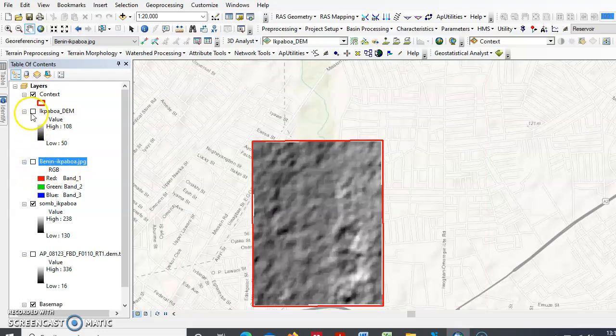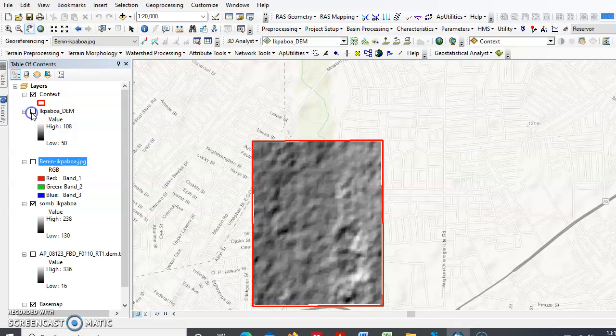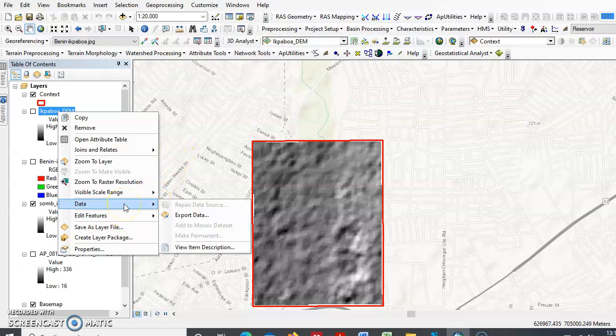Secondly, we will need a DEM of the place. That is this. Well, this software is ArcGIS. If you can work with ArcGIS, it is better for you, or QGIS or something like that. QGIS is also good, but ArcGIS is better.